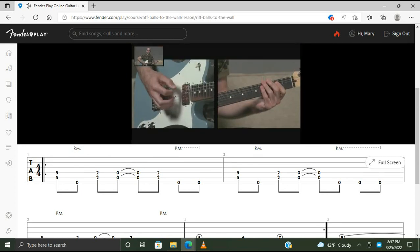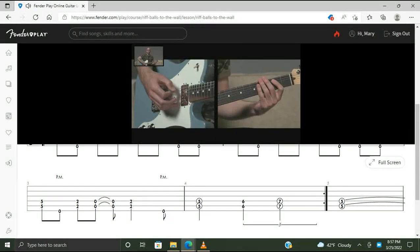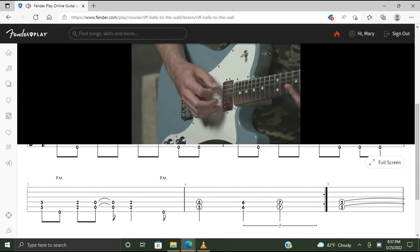Bar three, and of one, and of four. One and two and three and four and. Then bar four, we have a half note into a quarter note triplet, which is going to consist of a quarter note and a half note. So that's going to be one and two and three and four and.